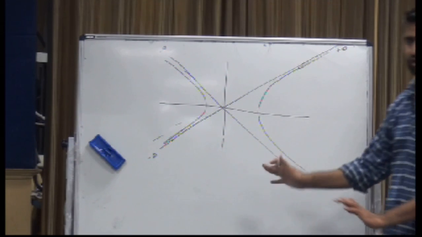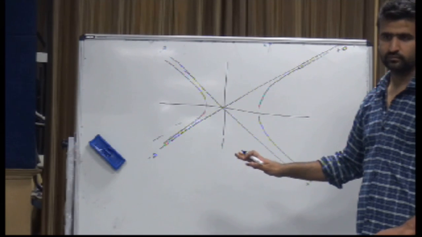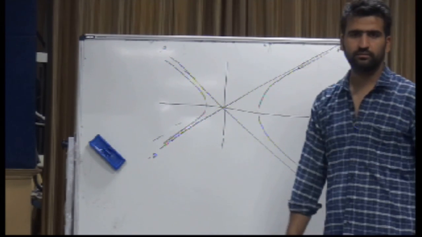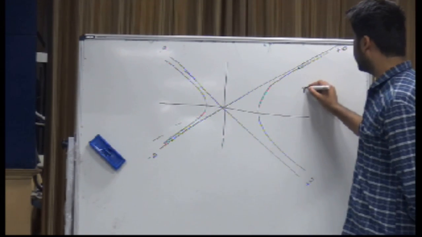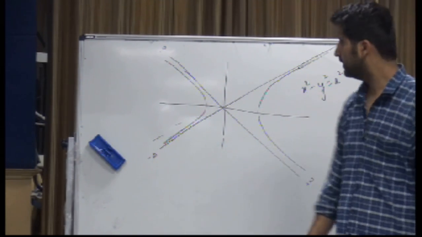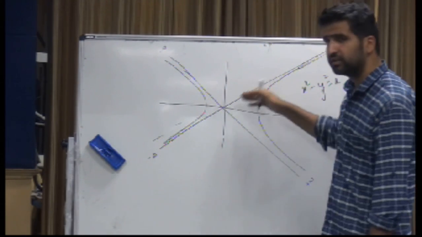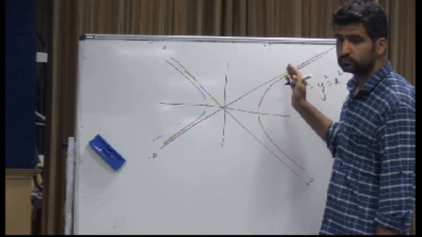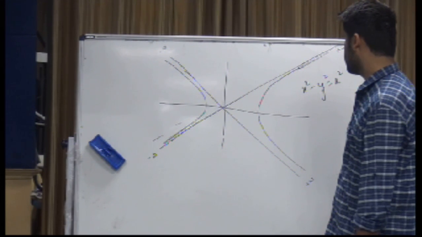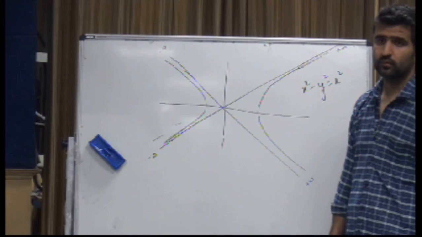Now technically this is not tangent because it will never be touching, or maybe it is touching but we don't know that, right? So can you try to find the equation of these asymptotes here? If this is a standard rectangular hyperbola, x square minus y square is equal to a square, can you try to see what will be the slope of this line? Okay, you can differentiate as well. Any other way?